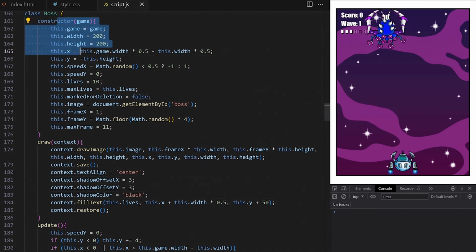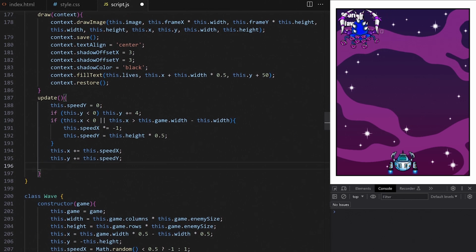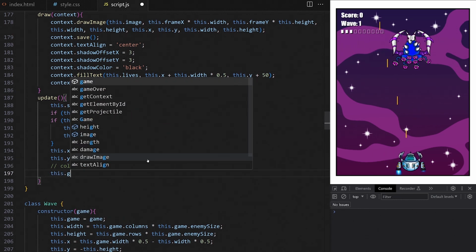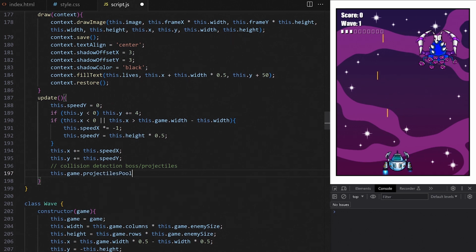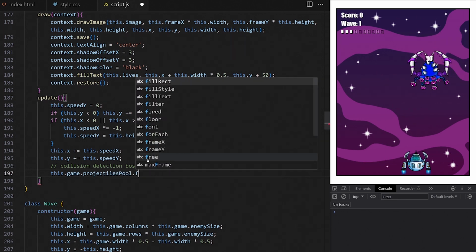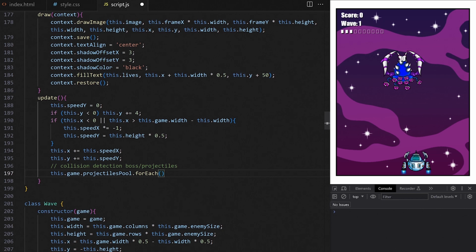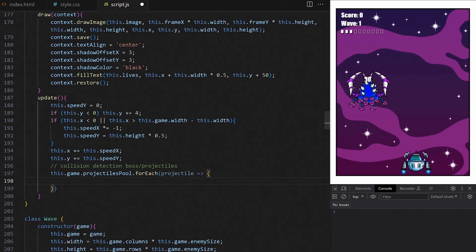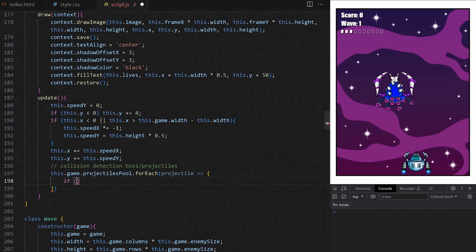Now that we see boss lives, let's set up collision detection between boss and projectiles. Inside the update method on the boss class, I will take the projectile spool array that sits on the main game class. I call the forEach method on it. For each projectile in the projectile spool array, I will check the following.